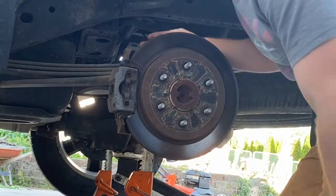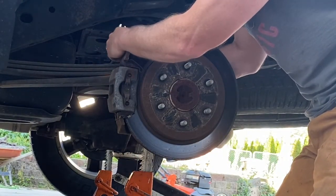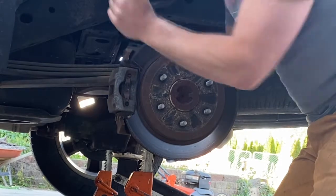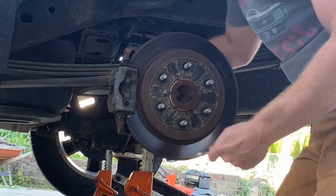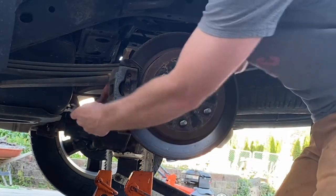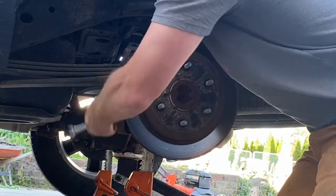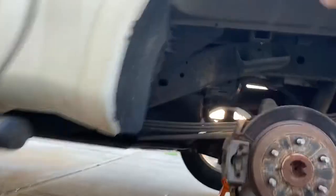It appears to be a 10 millimeter. Most, I won't say all, most of your Japanese stuff when they do metric is all even numbers, 8, 10, 12, 14, 16, on up. For some reason, they don't use odd numbers very often. I've seen a handful of 13s and 17s. Other than that, almost everything with them is even numbered metric, which cuts down your wrench selection, so that's good.